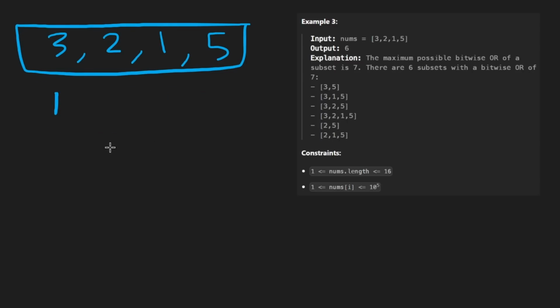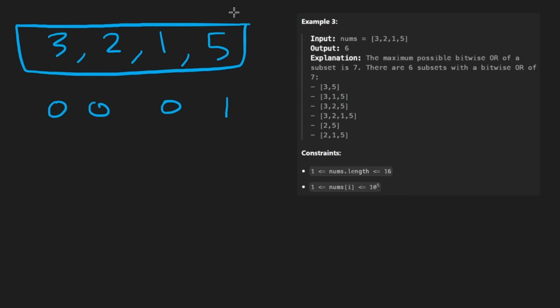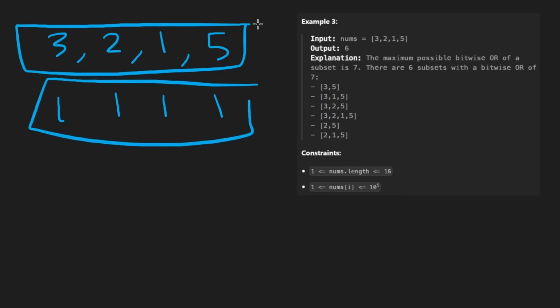Perhaps we can iterate over all integers, not from 0, because that would include the empty subset, and we don't really care about that. The OR of the empty subset is going to be 0, and that's not possible given that we're given a non-empty array where all values are positive. So we're going to start at 1. That would mean this subset, just 5 by itself. And we're going to go all the way up until 2, which would be just this subset, and then 3, which would be this subset, and then 4, which would be just this subset. And we're going to go all the way up until 1, 1, 1, 1, which would be all the elements.